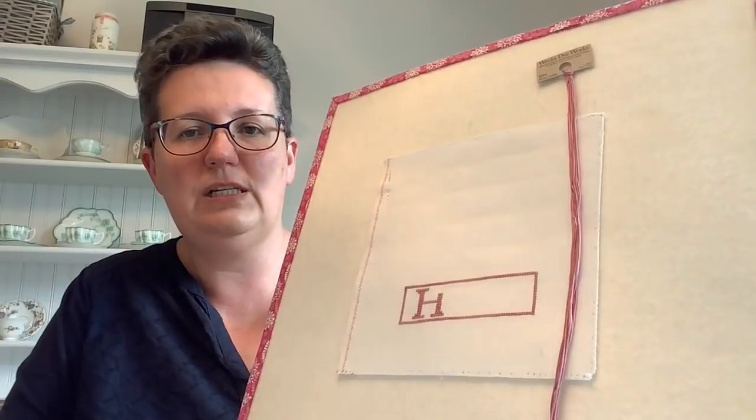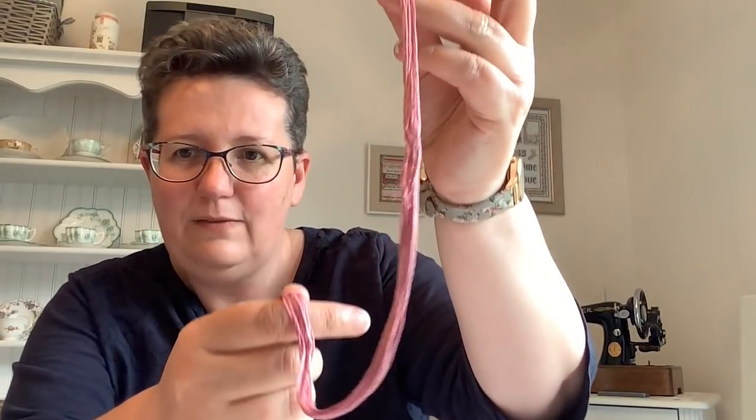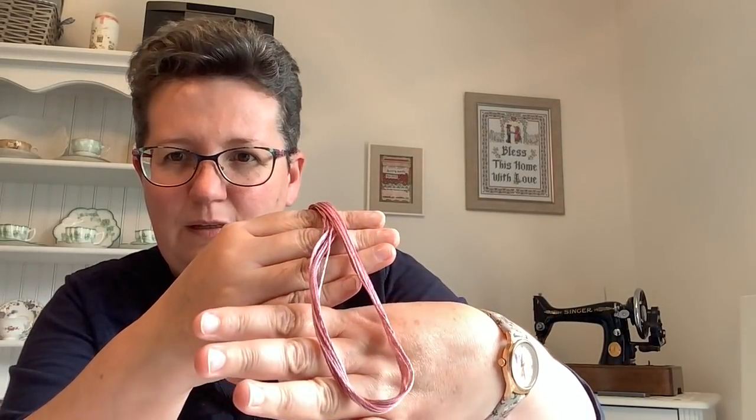Perhaps when I've got more stitches in, it will be more obvious that there is variegation, but you can see from the thread that it's not massively variegated. There is some variegation there, but it's not massive. Sorry, it's not really great light to be showing you.